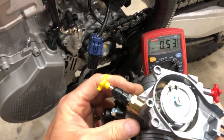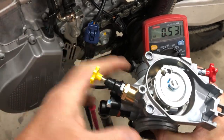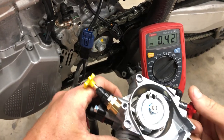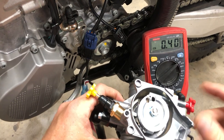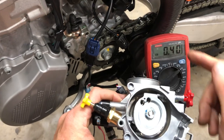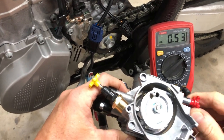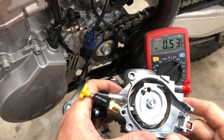So I would say this: if you're in doubt, if you've gotten yourself upside down on this, the first thing to do is take this yellow knob and turn it out till it stops. Just completely remove it from the equation. Then do that procedure that we just talked about, where you turn the red knob until the reading stops, the value stops. That tells me that this rod is completely physically off the cam. I'd set my TPS value there, and I could run this up to 53 and start the bike, and it'll probably start and run exactly at 1800 RPM.